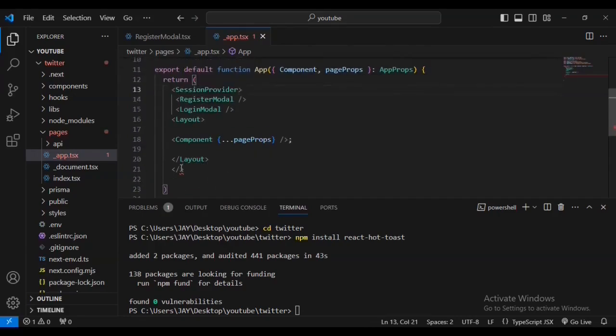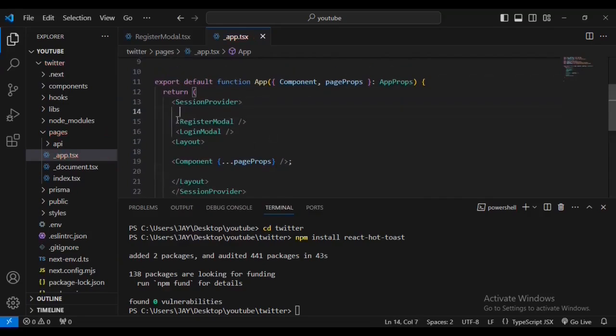Let's remove the initial one, closing and blank, opening and closing brackets there, like I've done. Then create a space between session and register model, and just make sure that you align your code perfectly so that it looks readable and very smart.